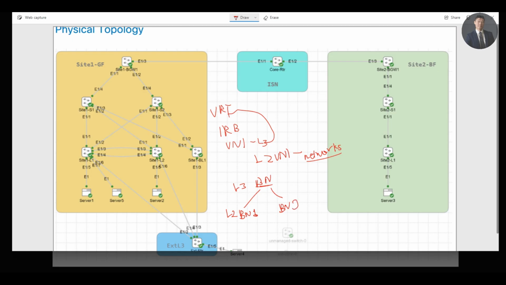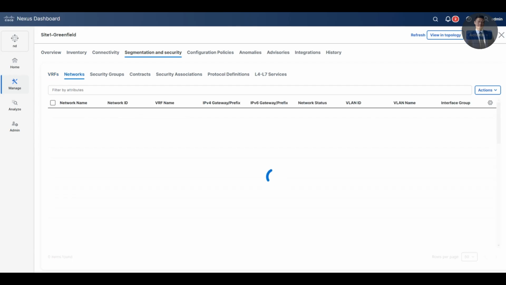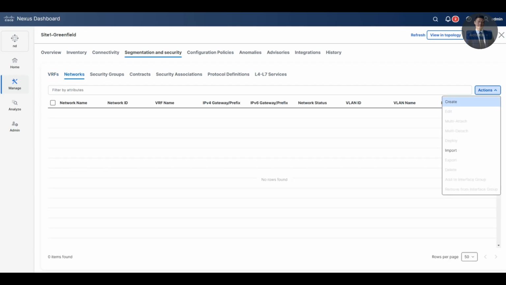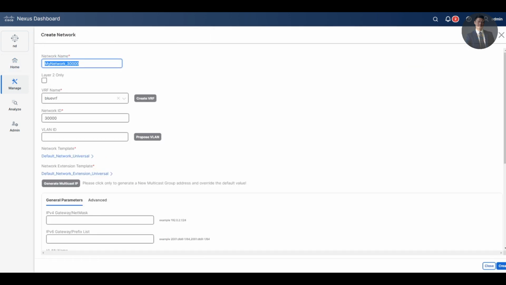We're gonna navigate to the networks after the VRF. Take action, and we'll create the first network. It's gonna be my blue net 1. Leave layer 2 only unchecked, because if you need L2 only, you just click L2 only. But I'm going to associate a VRF. You won't see this if I click L2 only; it just doesn't make sense with a VRF. We need routing, so we are creating a network associated with the blue VRF.